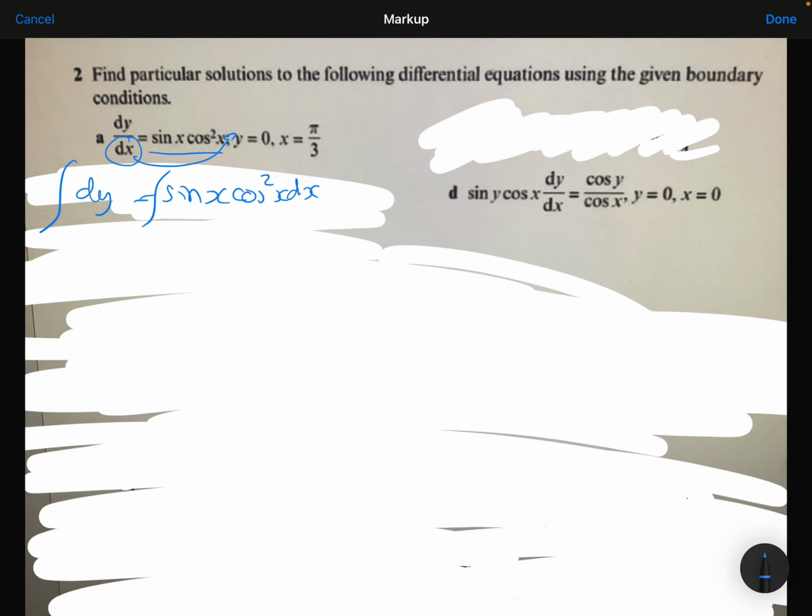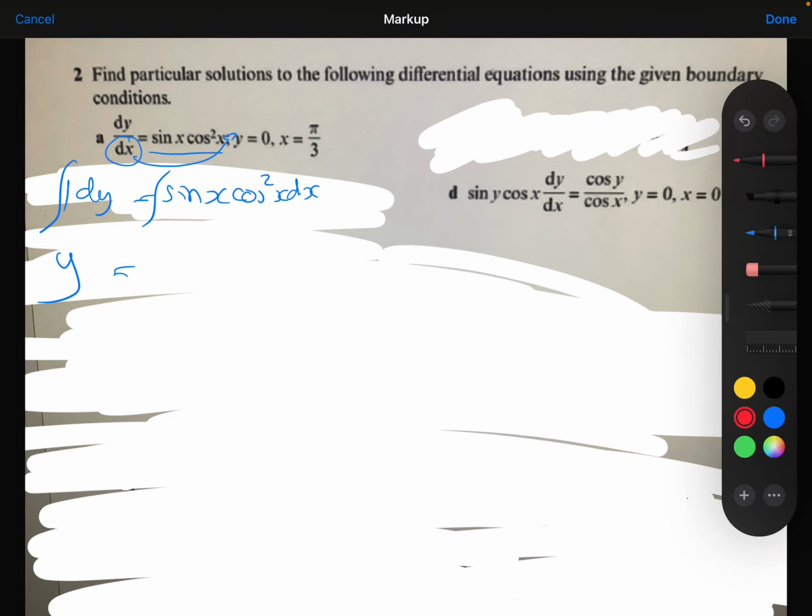Integrating the left-hand side over here is nice and easy because it's like having a 1 dy. So integrating that with respect to y will just be y. The right-hand side is a little bit trickier. We're going to use the spotting a derivative technique here because I notice that I have a cos inside this squared function, and the derivative of cos is minus sine.